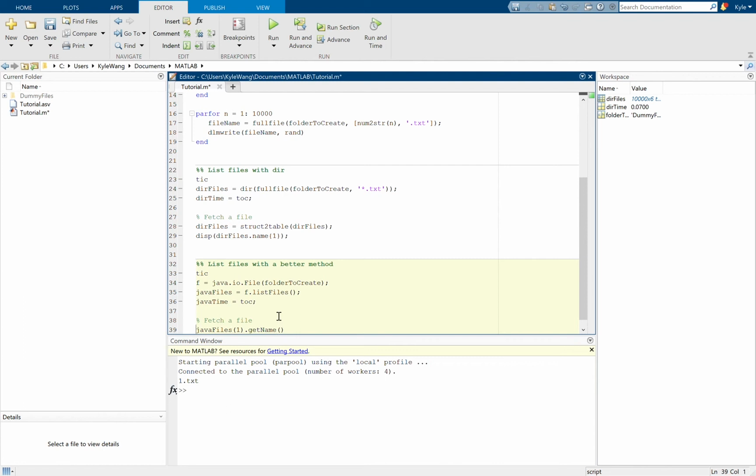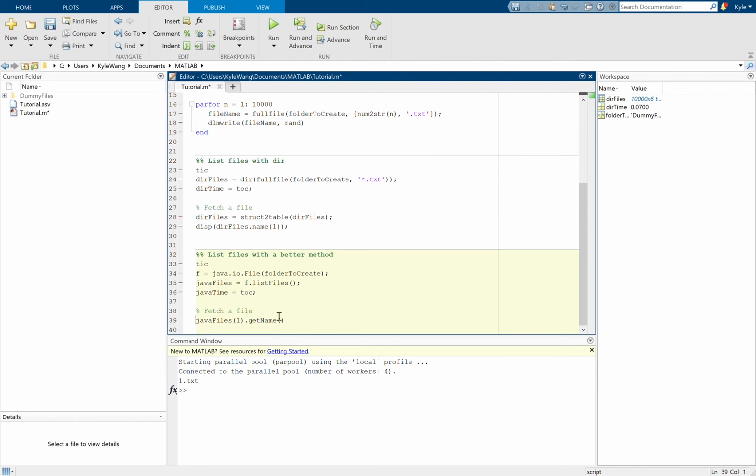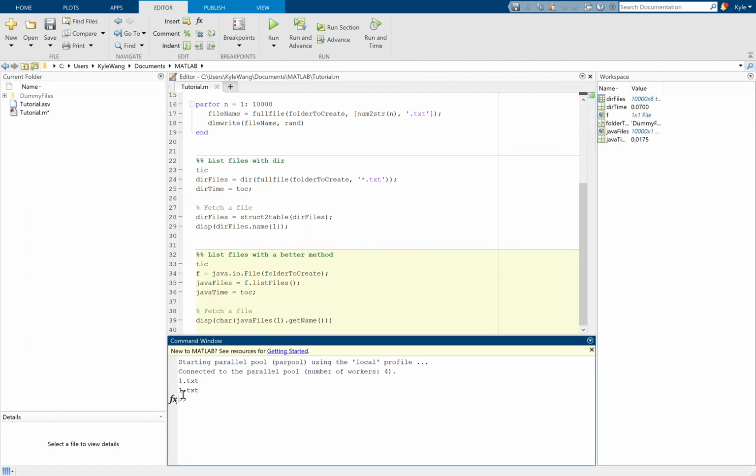But we need to convert the Java string to character, char here. Then we display the file name. Okay, let's run it. Here we go, 1.txt, which is the name of the first file.